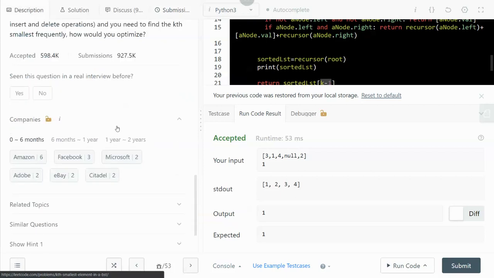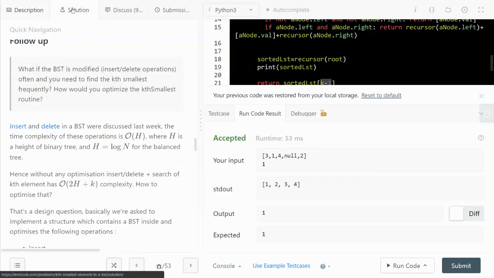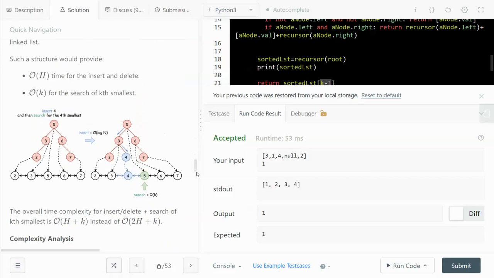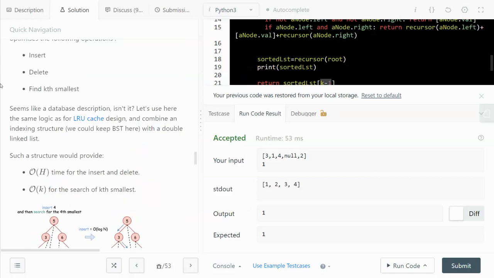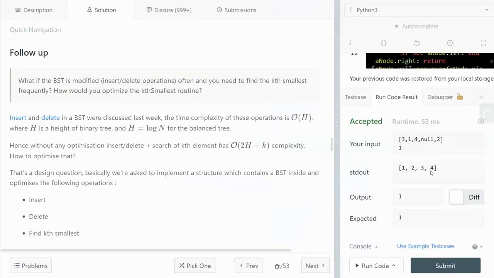Okay, so now let's talk about the follow-up question. Actually, this is an object-oriented design problem. For a binary search tree, inserting and deleting takes big O of log n time for a balanced tree.